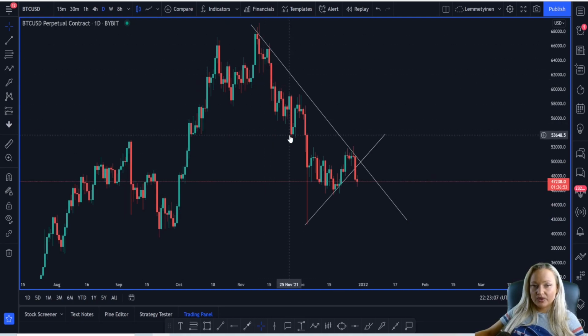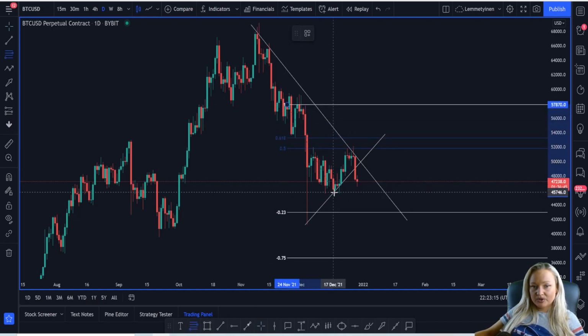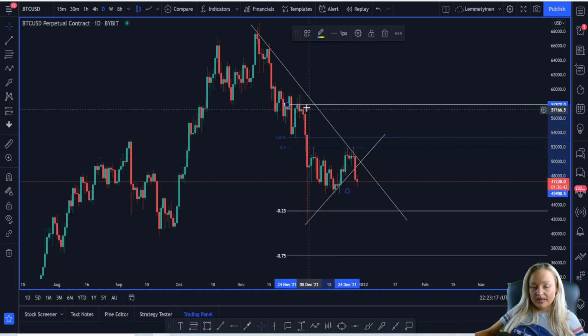You see the market go down, go up, go down, go up. The market just did a pullback, and this is what I also expected. So I've had my Fibonacci right here for a while from the daily, and we can see the market coming up and retesting the 50% around 51,970. I did expect the market to come up a little bit more, but usually the market comes to the 50% and then reverses, and it actually did happen.